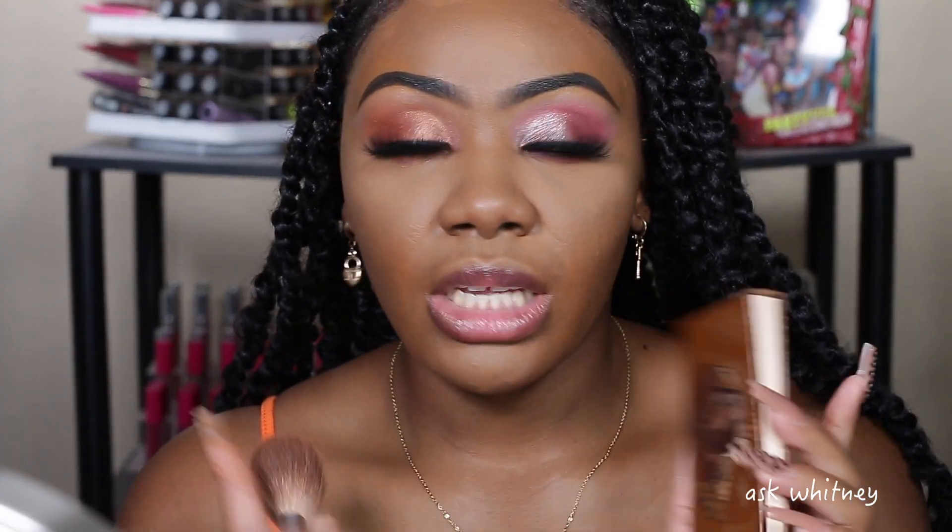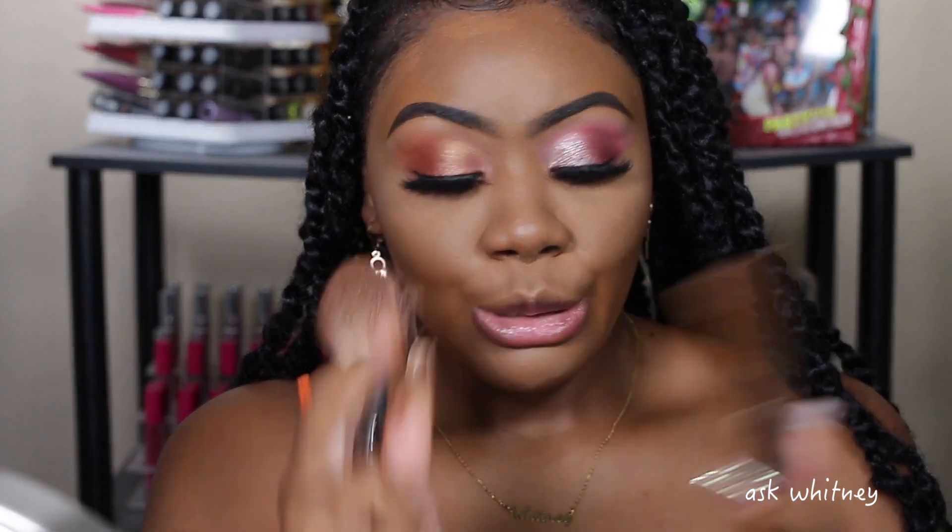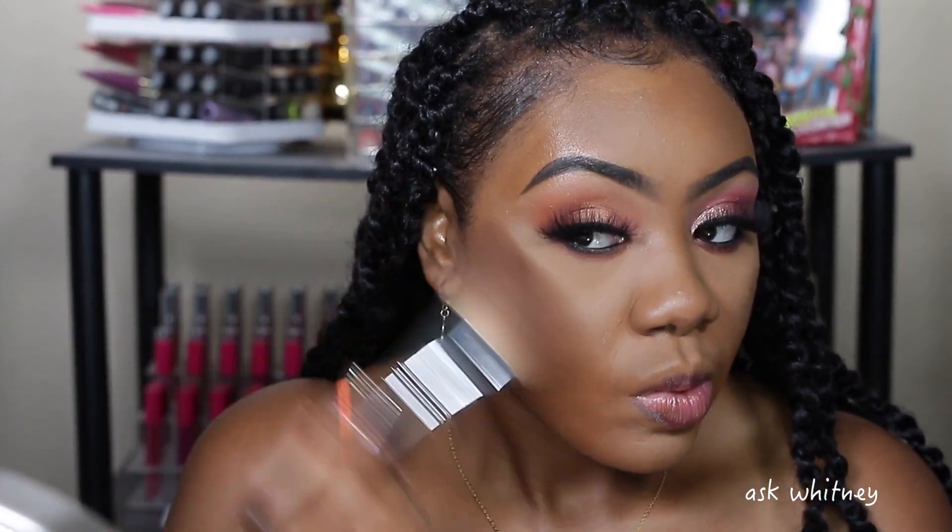Alright, I'm back. So Juvia's Place came out with five bronzers and they have a pretty good shade range. I got the second to darkest shade — the dark shade. Using this brush, I'm first going into the top shade and let's see how deep that is. That's a perfect color for my skin tone. Let me go ahead and layer it. I'm curious to see what the deeper side looks like.